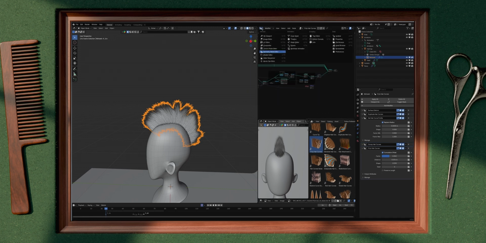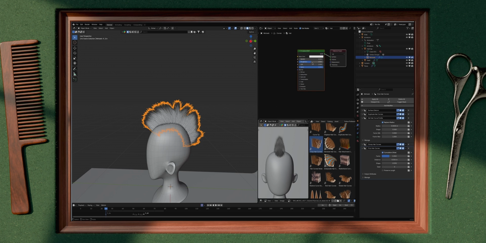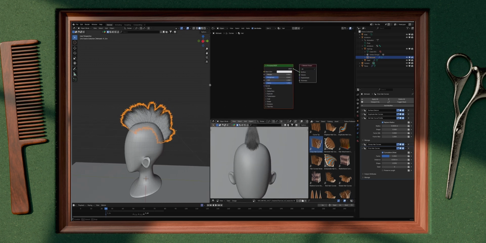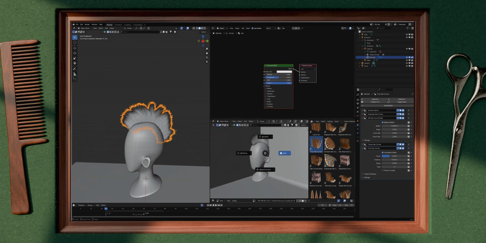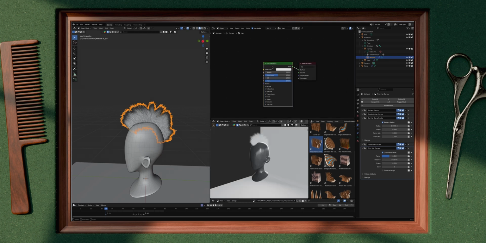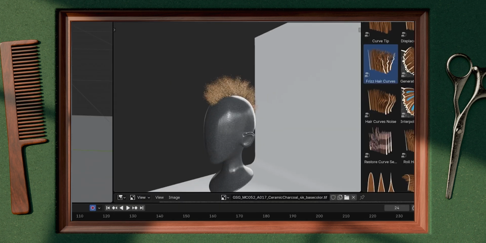But I'm going to change this to shader editor, and I would encourage you to do the same. And now we're just going to add a new material, and I'm going to rename this hair. So we can get rid of the principled BSDF. Here, I'll drag this out a little bit so we can see it a little better. I'm going to enter into material preview so I can just see exactly what's going on. We can select the principled BSDF and get rid of this by hitting X. Now let's just look up group. Sure enough, a 000 basic hair shader will appear. That's what we just brought in. Let's go ahead and hook that up right here, and you'll see we can view it in our viewport here.